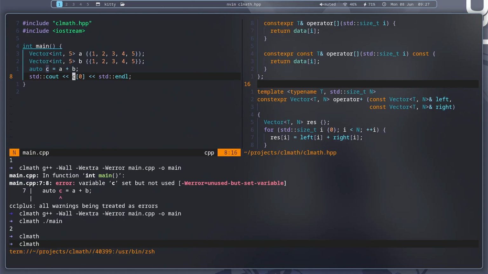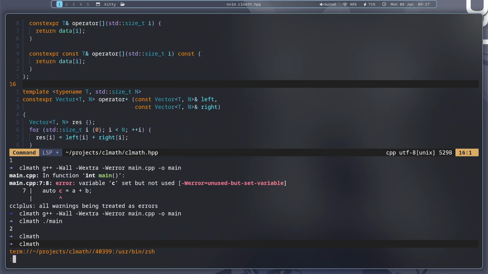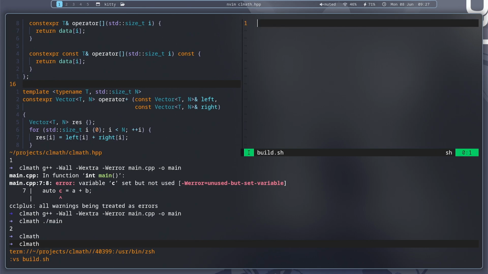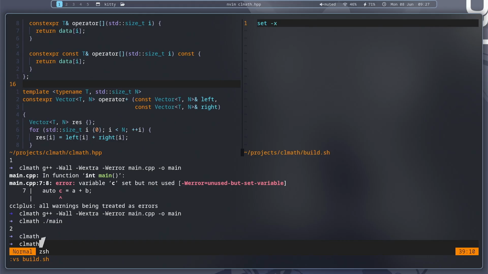So we're just gonna come up here, quit out one of these, and vertical split build.sh and say set -x. Then we're going to yank.